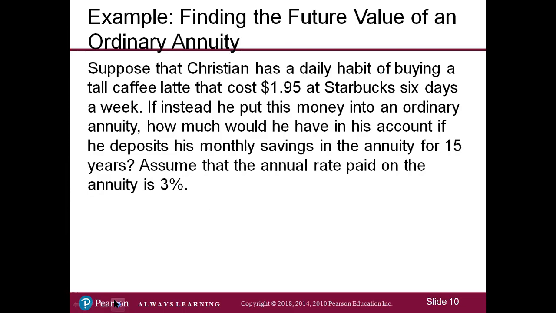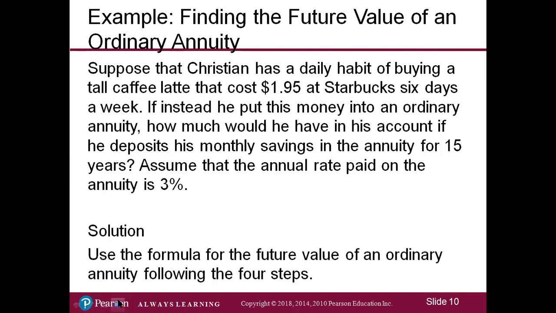Example, finding the future value of an ordinary annuity. Suppose that Christian has a daily habit of buying a tall cafe latte that costs $1.95 at Starbucks 6 days a week. If instead he puts his money into an ordinary annuity, how much would he have in his account if he deposits his monthly savings in the annuity for 15 years? Assume that the annual rate paid on the annuity is 3%.